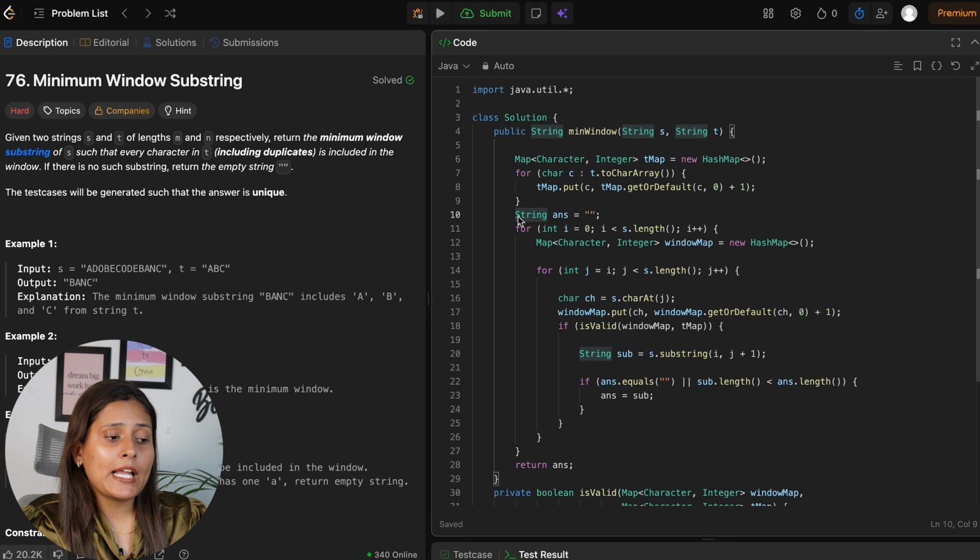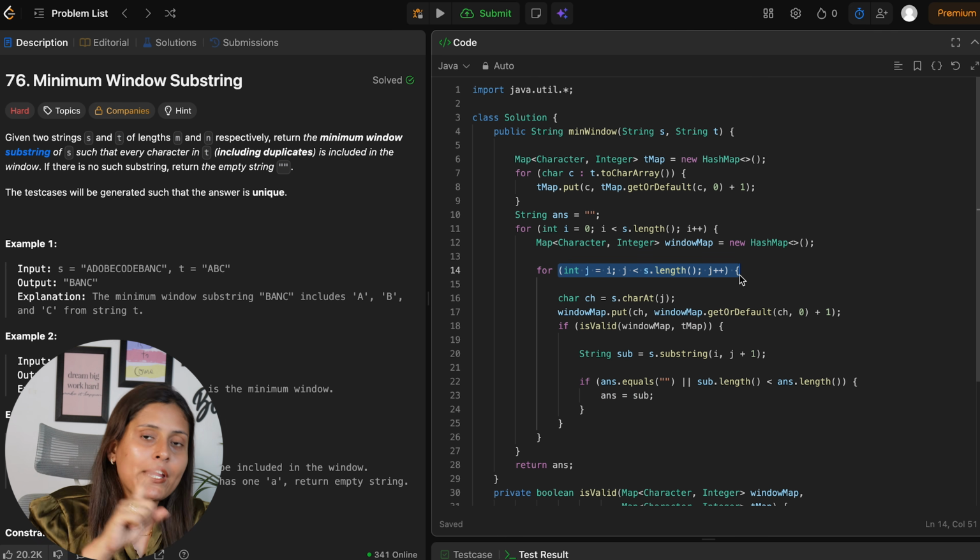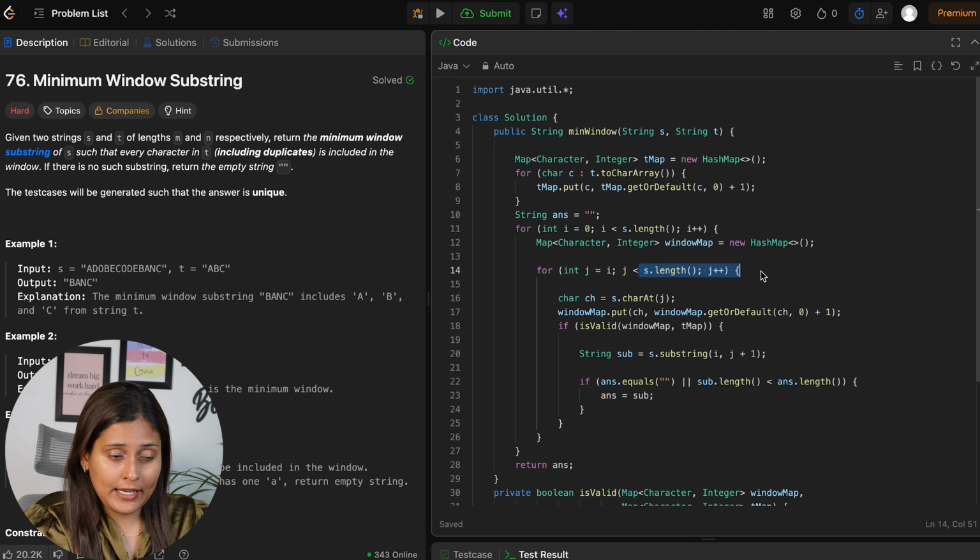Now we will initialize the string answer with an empty substring, and we'll run the for loop for S length, the bigger one. One by one we will put every character in that map. Then again we'll run the J loop because, as you saw, for the number of substrings we have to run our J loop from every ith position till n. So J will initialize from I till last.